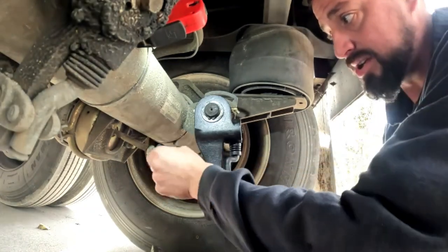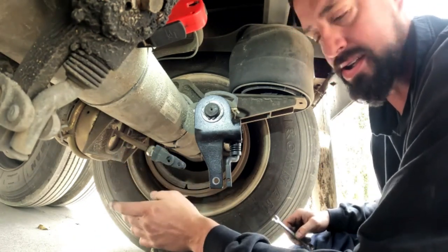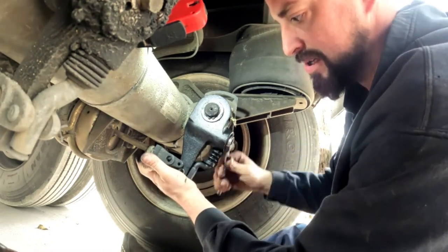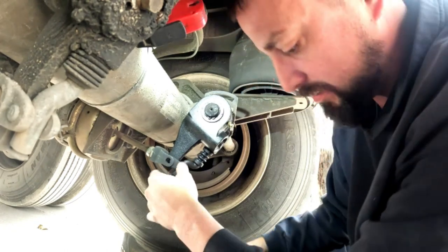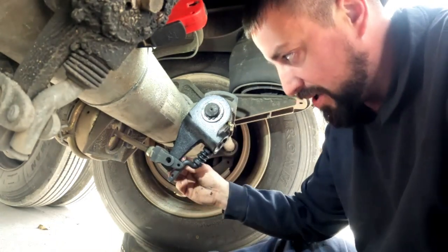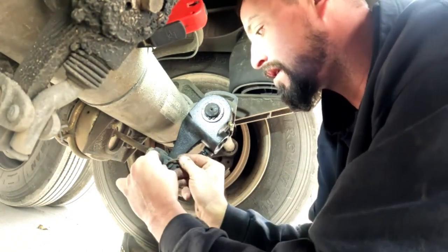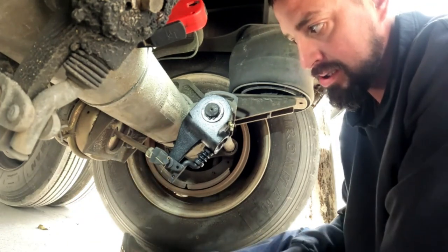Grab your 7/16ths wrench. You always want to leave this adjuster loose — that's the last thing you tighten. Leave this loose so you can get it adjusted properly. Just keep this held up until you get it close — and that's close enough. Go ahead and throw your main pin in. You can adjust this back up to height after the fact. Once you've got your main pin in, go ahead and throw the cotter key in as well. And while we have the room, I'd like to spin them down sideways. And that is installed.